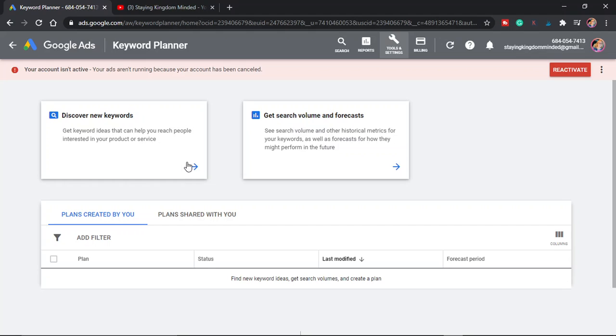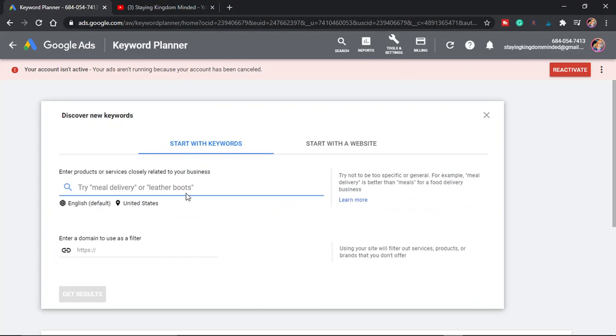So I'm going to click here on this little arrow that says Discover New Keywords. Before you ever choose your channel name, before you decide exactly where you want to head in your YouTube journey, I would strongly suggest you start with some basic, simple keyword research. One of the secrets that not everybody shares is that even picking the name for your YouTube channel should be search engine optimized. I never knew that when I started Staying Kingdom Minded, but I did know that when I started That Christian Mom. So you can tell that there's a little bit of differentiation in the channel names.